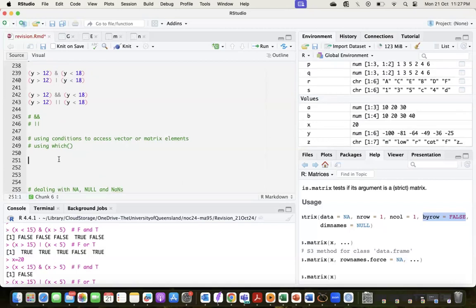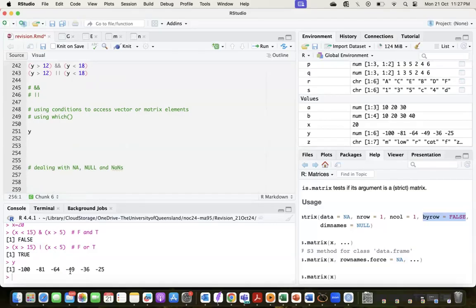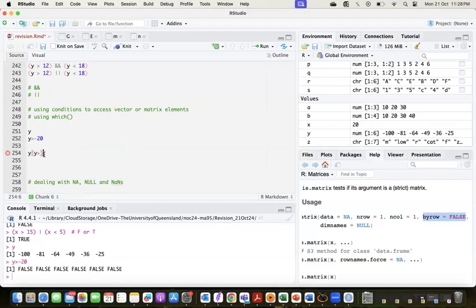Yeah, let's say we have this vector y. So if I want to access just some elements, I can write y where y is greater than, so suppose I want to find y greater than -20. Okay, let's just do -40 for now. If I run that, it just gives me a vector of trues and falses element-wise.